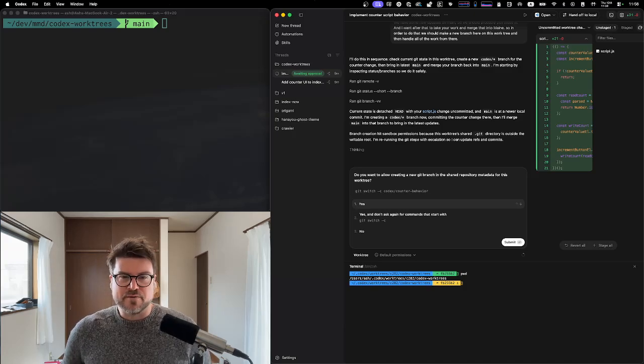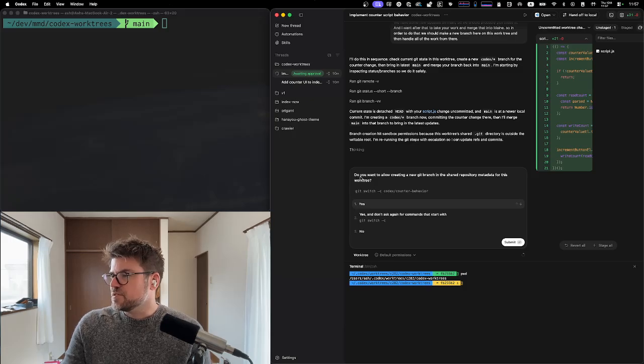But when you're working on a much larger code base, you can imagine the possibilities. For example, in my own app, I've had a work tree that has a bot working on some aspects of user onboarding, whereas another work tree is working on some aspects of a cron job and background worker that work in sync together. Putting them on different areas of your code base can be super helpful and make sure that your work keeps going even faster, because now you're handling both of those at the same time.